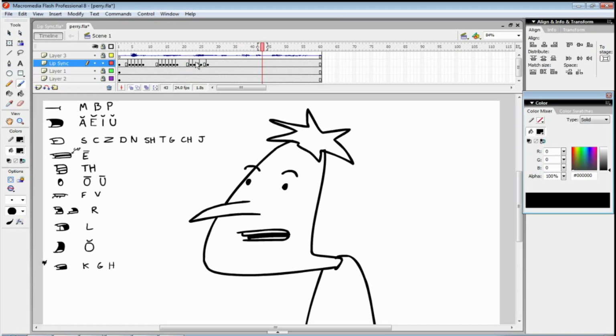You'll notice that it's a bit choppy because I kind of skipped frames. So if you want to make it smoother, you have to add in between frames. Like from this position to this position, I'll make a blank frame in between. And then kind of have a transition from position A to position B. Perry. Actually, I'll put this back here. And then extend the E sound so his mouth will stretch a bit further. Perry. I think that should fit. Perry the Platypus. Okay, that's good.